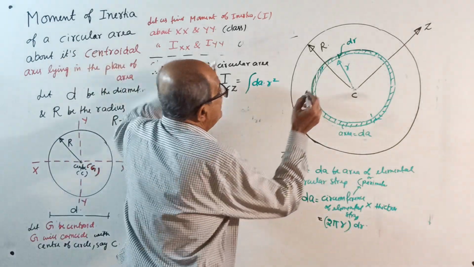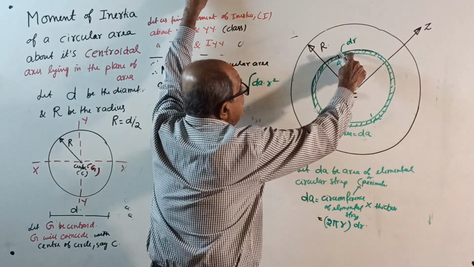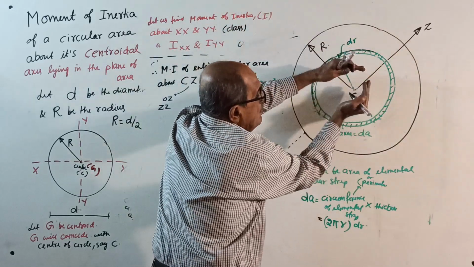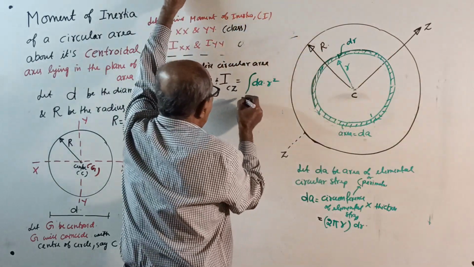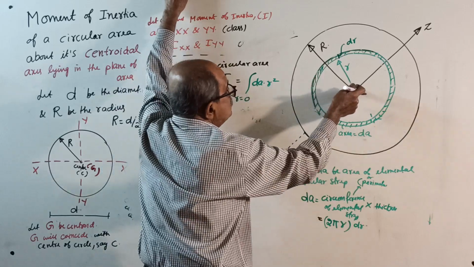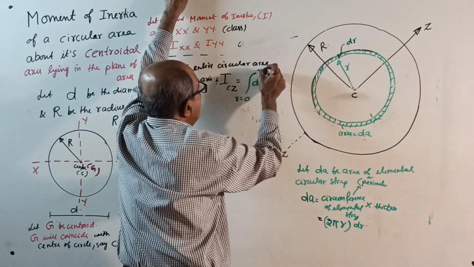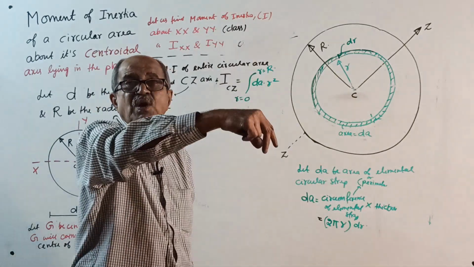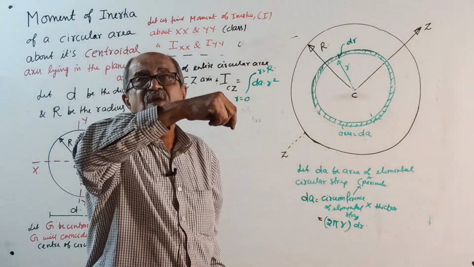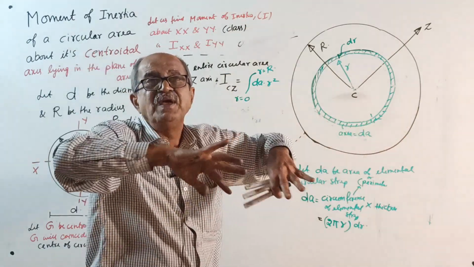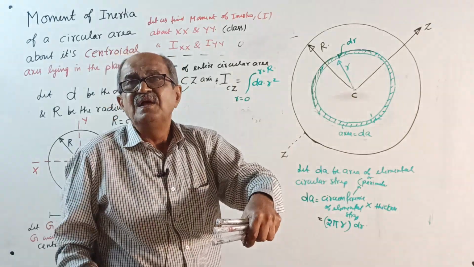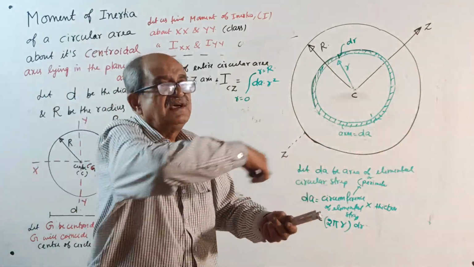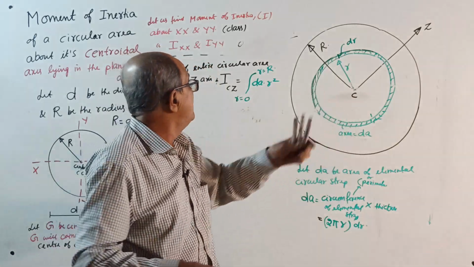Now the limits, make a note. Your strip should cover the complete circle. You take r, and this strip will expand, starting from r equal to 0 to maximum r equal to capital R. This I already told you earlier. If you drop a stone in water, initially radius is 0, then the radius keeps on expanding. The moment it touches the water, 0 radius, then slowly the circle comes, finally reaching full radius.